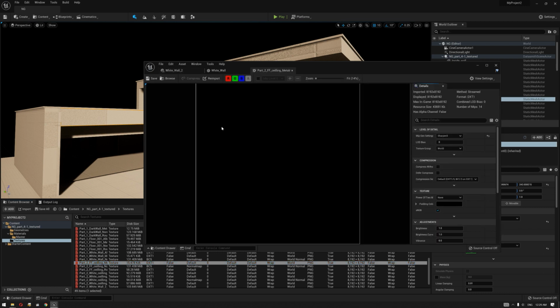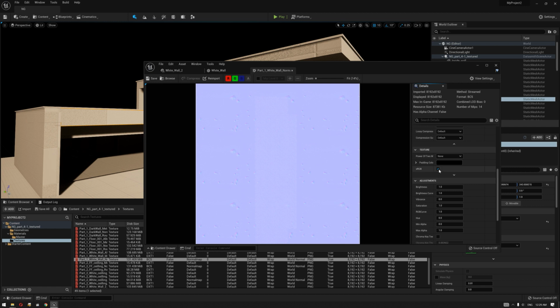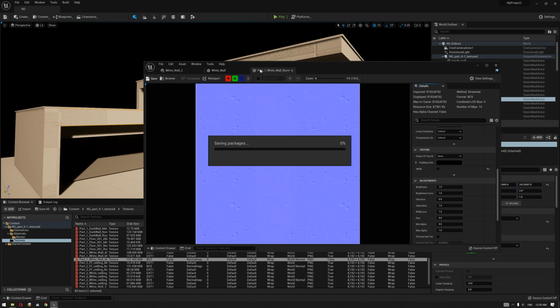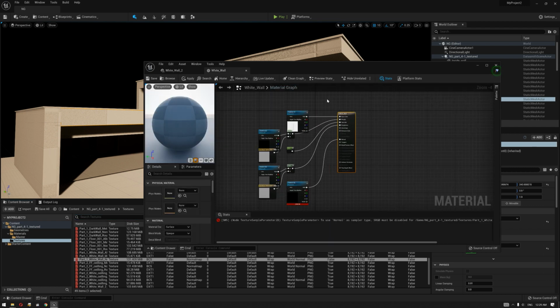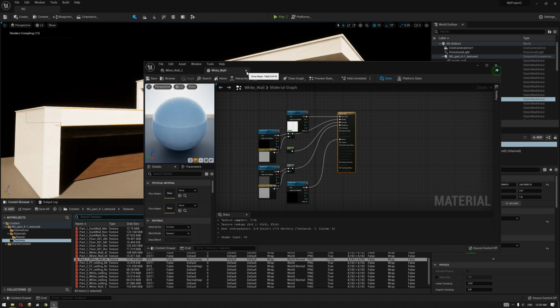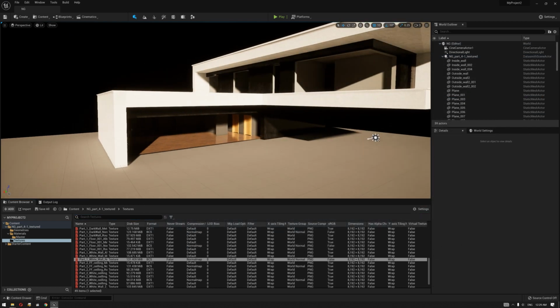Sorry, this one. Deactivate the sRGB, save, and inside that just drag this up, apply, continue, and we'll start to see some of the materials are now visible.